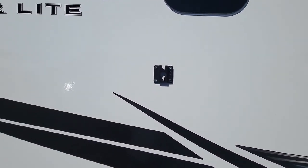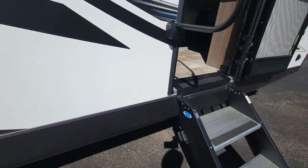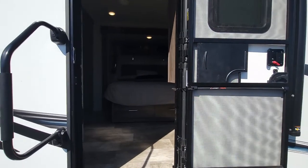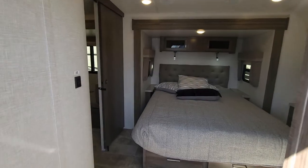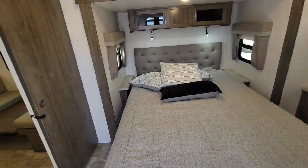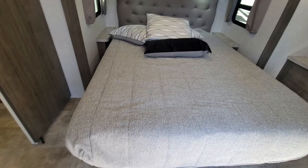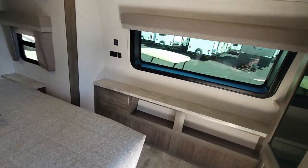And out here on the door side, you have a TV wall mount, and then you have your outlets with your cable connections. So the first entry here is to the bedroom. And as you can see, it has a bedroom slide out. Nice queen size bed. Walk around easily on both sides, makes it easy to make the bed.